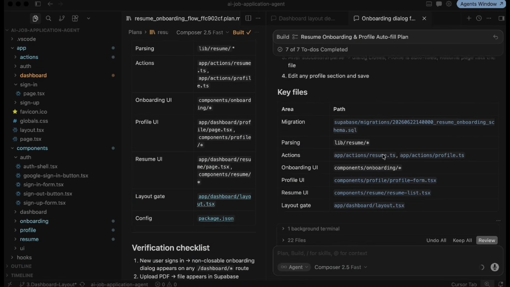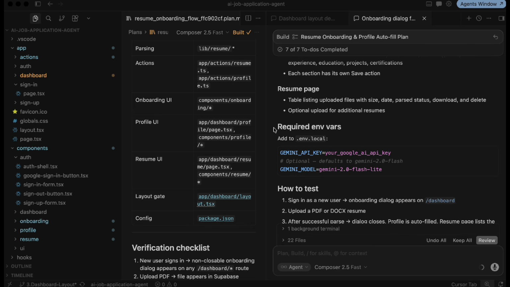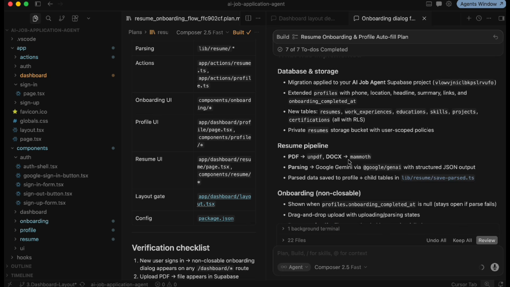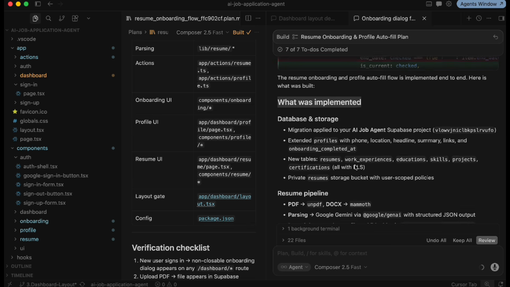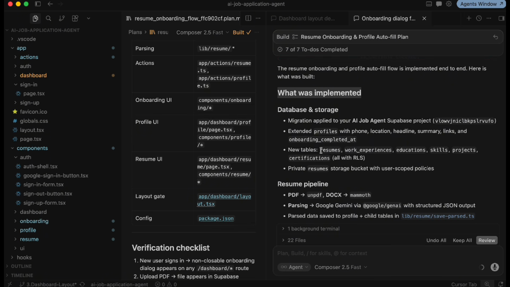Now once it is implemented, make sure we add this Gemini API key and model inside the .env file. Okay, but other than that everything is implemented, including database and storage. So inside the database storage, if you see, it created a new table.